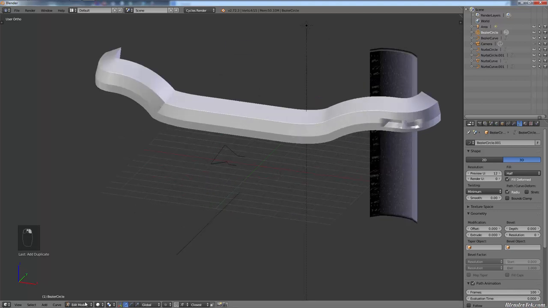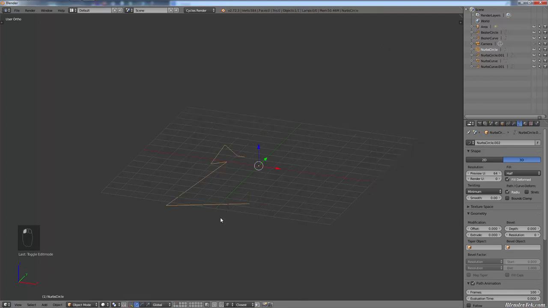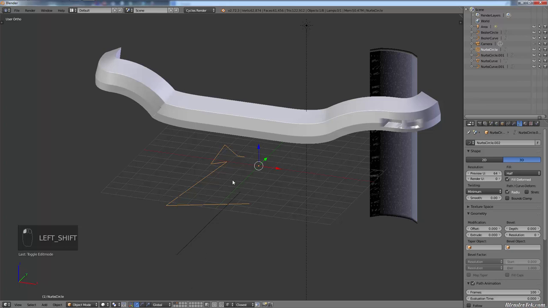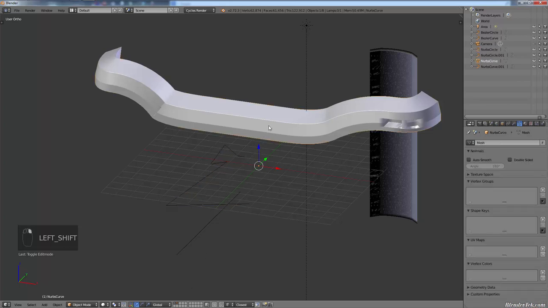So we can go one last time and edit our NURBs path. And you can just see that... I'm just going to grab it randomly here. Oh, I'm not using the right one. It's on a different layer, right? Let's bring it back. Where is my layers view? Right there. I thought we were using this one. Right, I converted it to a mesh already.